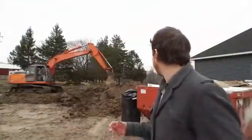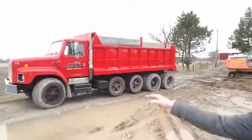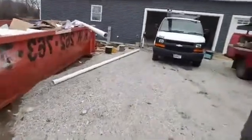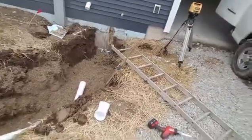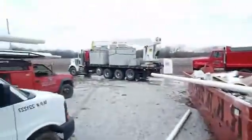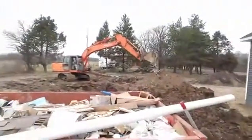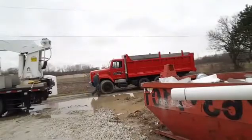We're in the process of putting in a couple of the holding tanks for the mound system. The mound itself is actually located behind the dump truck here, so you can't see it. And then the house is located over here. You can see right now we're making a little trench — that's where the sewer septic pipe is going to come out of the house and flow through this trench, through this pipe. These big tanks that just showed up here on the truck are actually going to sit in the hole that's being dug by Chris Johnson — CJ's Soil, the best in our area. I used them on my house.